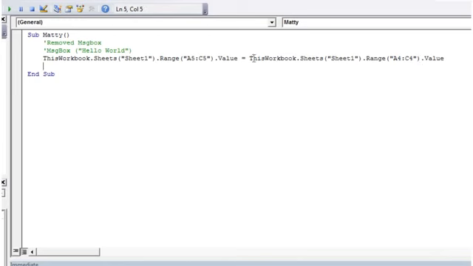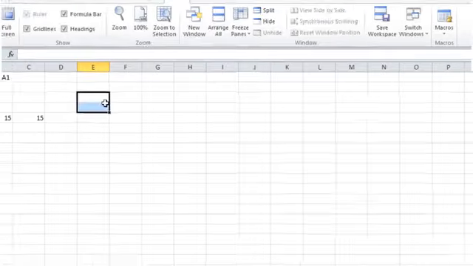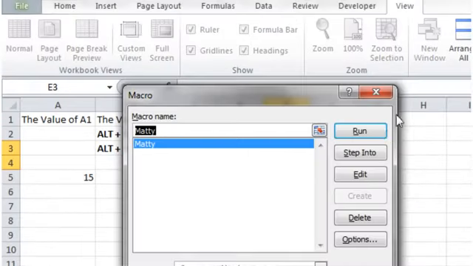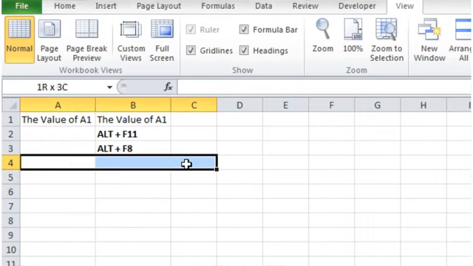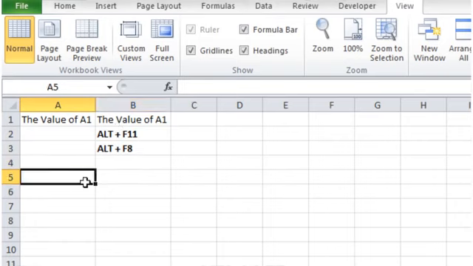This is going to take whatever we put in A4 to C4, and it's going to put it, or what is known as the assignment operator, it's going to assign it into this range. So let's play this now. Alt and F8, run. And you'll notice that the information has disappeared, so it's overwritten what's in these cells. Instead, it's assigned them the value of what's in these cells. These cells are blank, so it's assigned them no value at all.